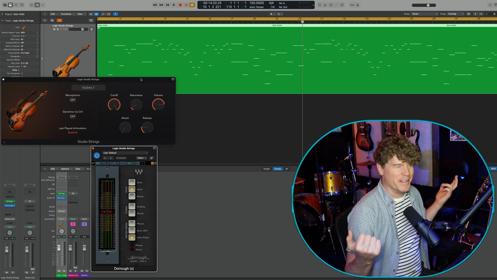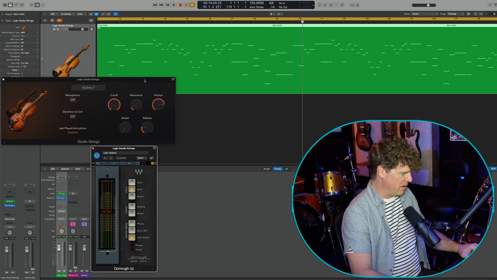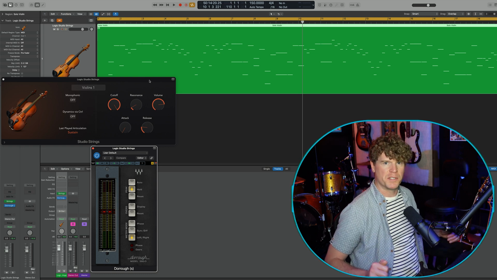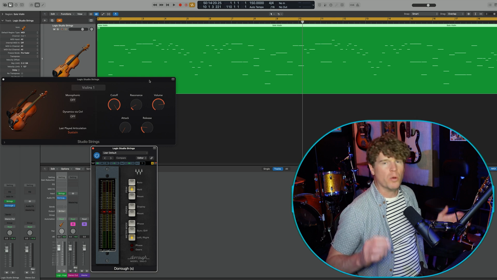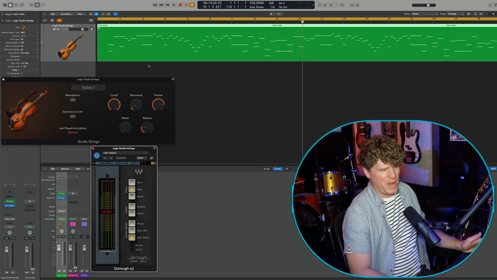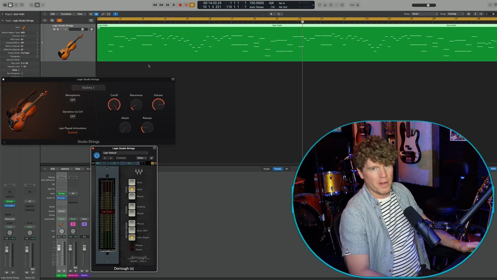I mean, it's okay. It's, you know, kind of cheesy sounding. To be fair, this is straight MIDI we're talking about. No deep level CC automation, no deep level editing is going on here. But still, it sounds like some kind of bad made for TV 80s drama or something like that.